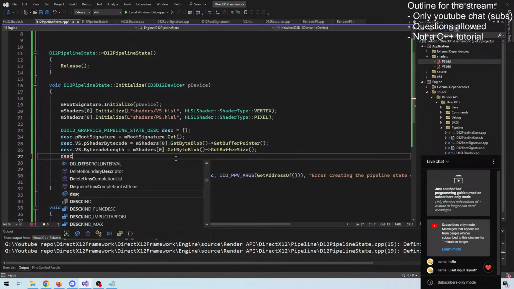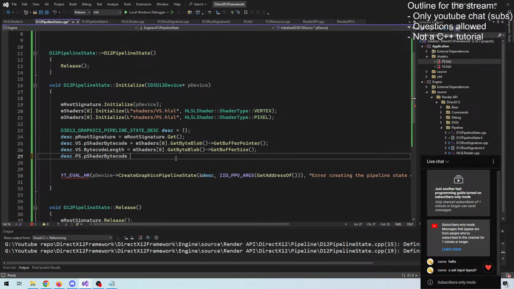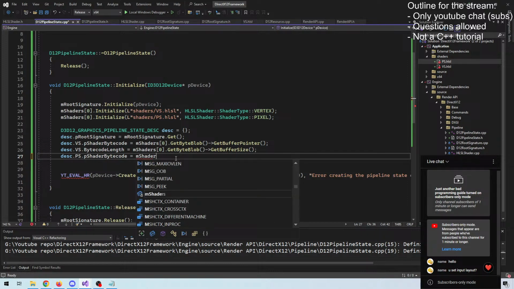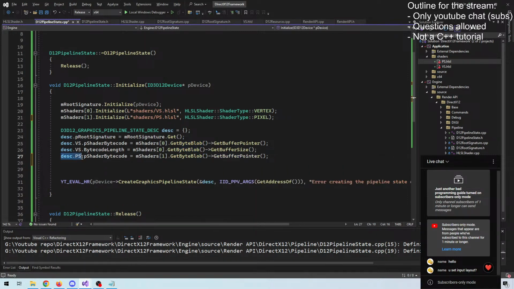Okay, pixel shader, shader bytecode, shaders. Oh, whoops, we need to set it in the second part of the array here. Shaders, get byte blob, get buffer pointer, and bytecode length.